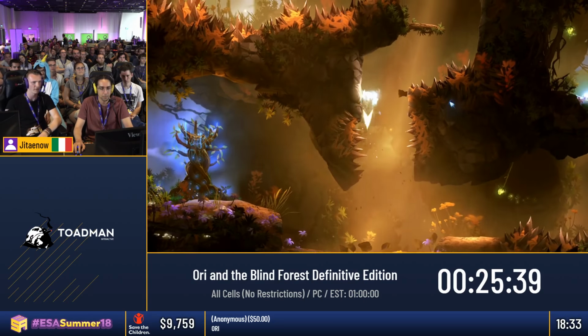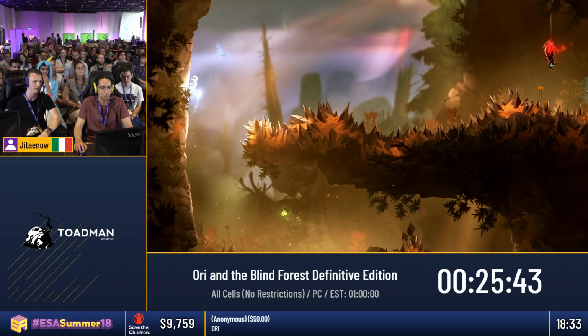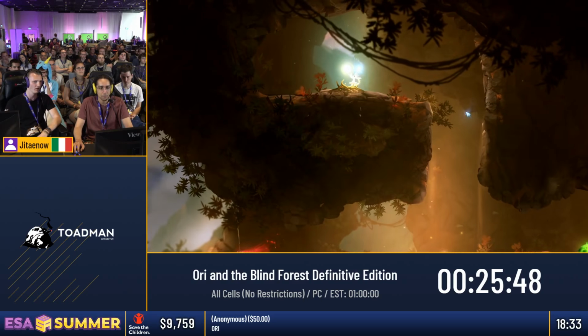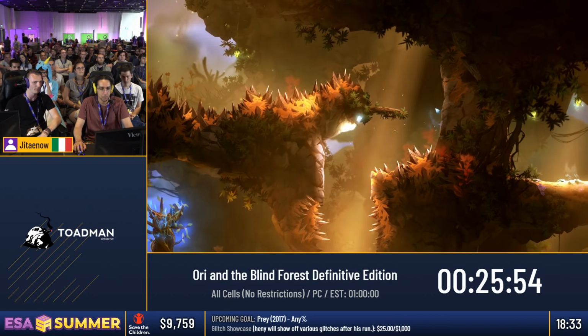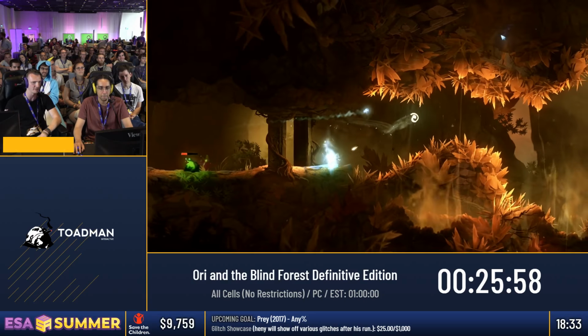Right, so now we have most of the abilities that we need to finish the game and collect all the cells. We need one more ability, which is Grenade. We're gonna come up to it in a bit. But at least we can move really, really fast now in almost all directions. So we're just gonna collect one more cell here in Sorrow before we leave and go into Misty.